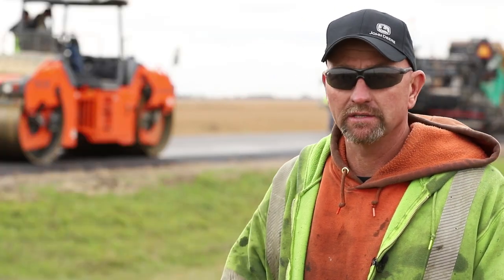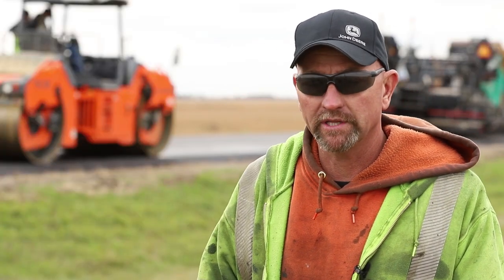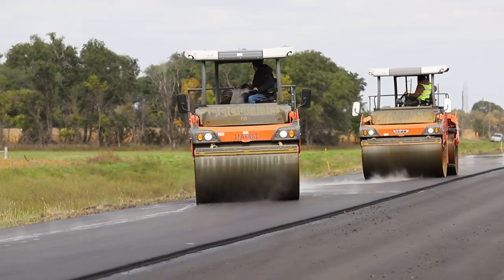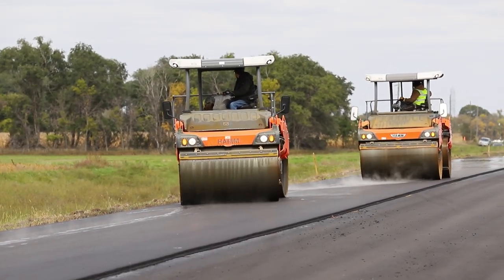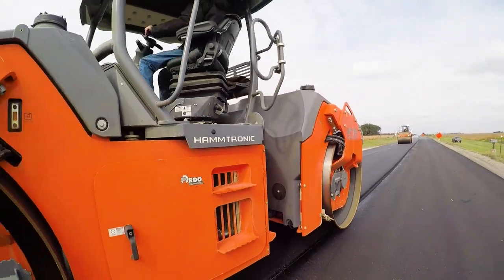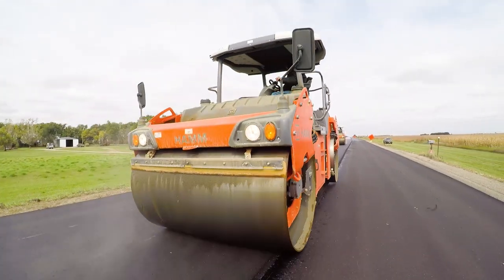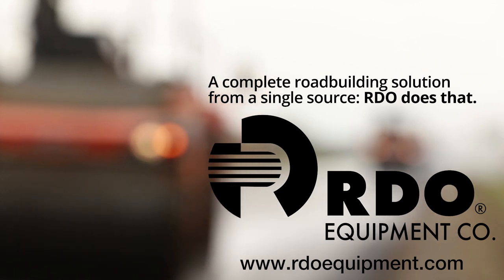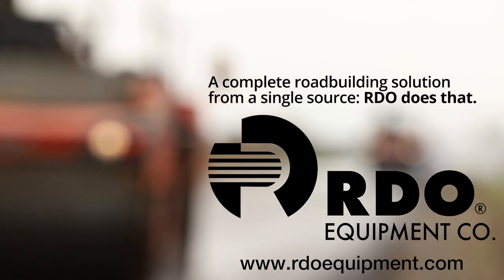I really like the oscillation. We've found that putting that oscillation roller as our intermediate steel roller, we can achieve density and get away from using a pneumatic roller. Nobody likes a pneumatic roller with polymerized asphalt anymore — they're a messy machine and just aren't a good fit with polymerized asphalt. That oscillation as an intermediate roller is very, very key. Everybody's margin is so small and you have to take advantage of every opportunity that's out there.